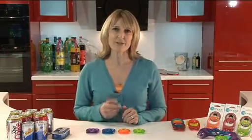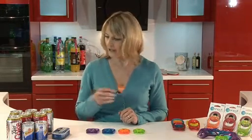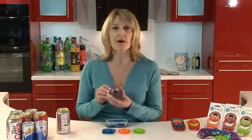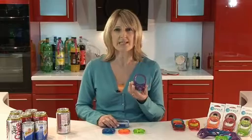Have you noticed these days when you go shopping to the supermarkets, most of the tins and cans that we purchase, they all come with a ring pull. For example, here I've got a tin of fish. BOA have come up with the Canpull. Now the Canpull makes it so much easier to open these awkward tins.